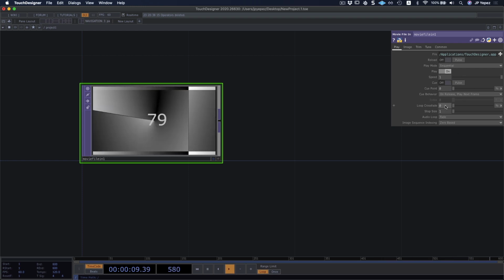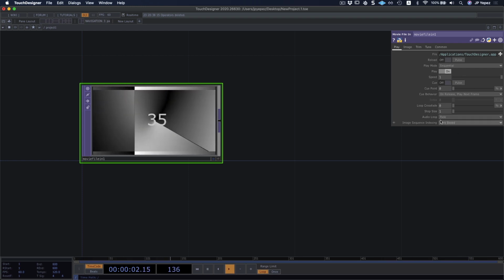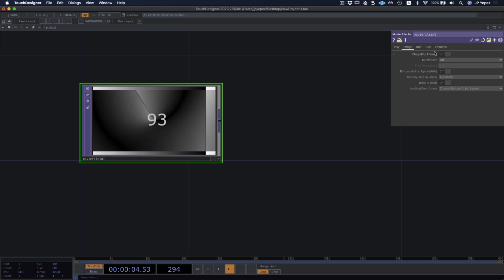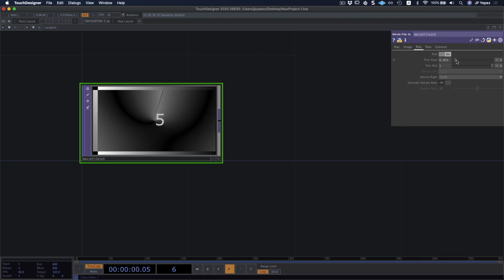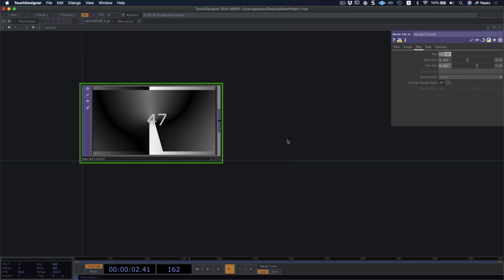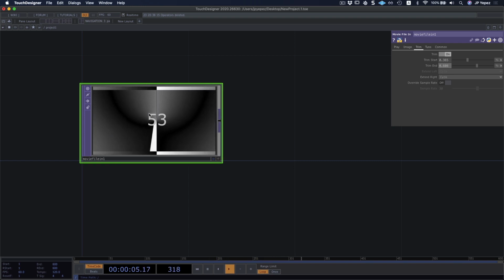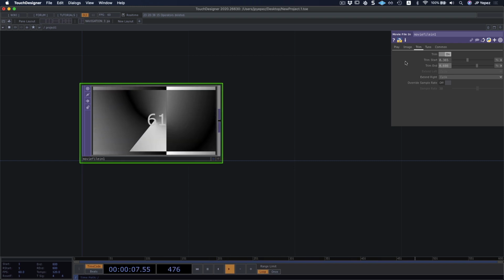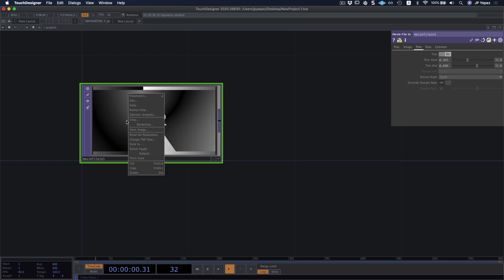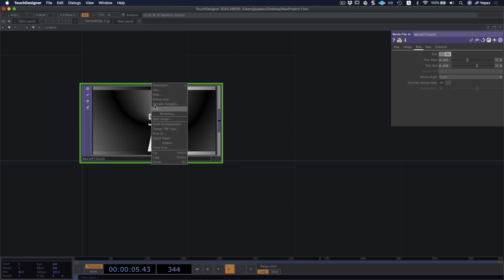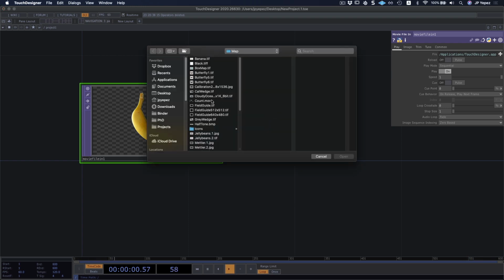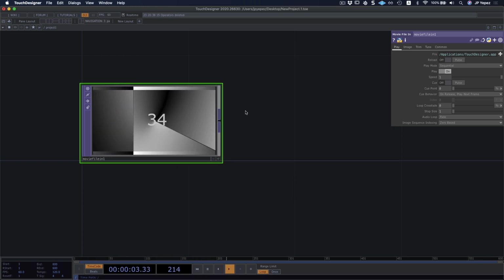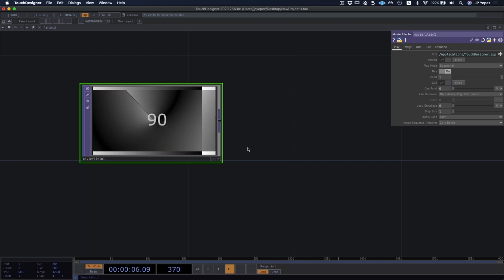You can do different types of crossfades or different loops with it. Definitely explore them. And you can trim your movies to only use a section of it. So that's pretty important. In this case, I don't want to do any of this. I'm just going to reset all the parameters in my operator. So I'm going to click on it, reset all parameters, and that brings me back to the banana image, and I'm going to add the movie again. So that gives me something to work with.